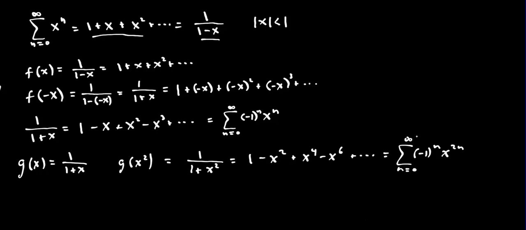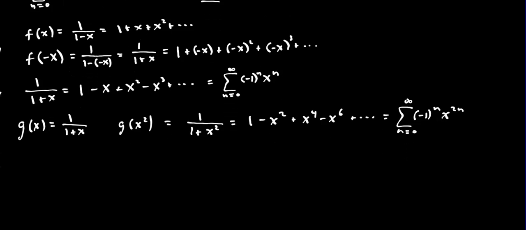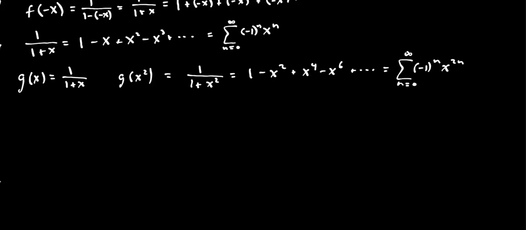And you can see if you've got this set up right, just start plugging in. If I plug in a 0 for n, notice I get 1. If I plug in a 1 for n, I get this term right here. If I plug in a 2, I get this one, 3, and so forth. So this is 1 over 1 plus x squared. Now, that may look familiar to you, because remember the derivative of arctangent is 1 over 1 plus x squared. That's the derivative of arctangent.